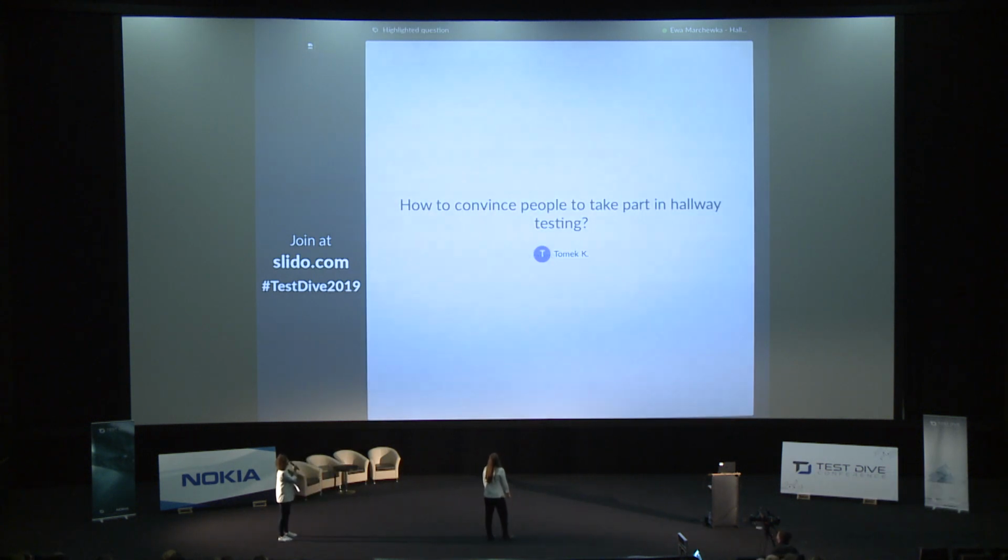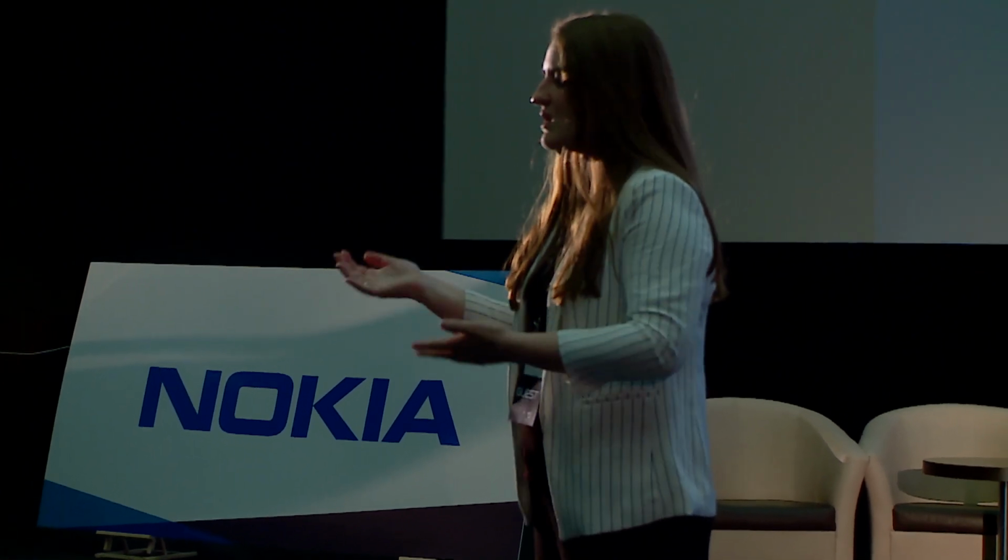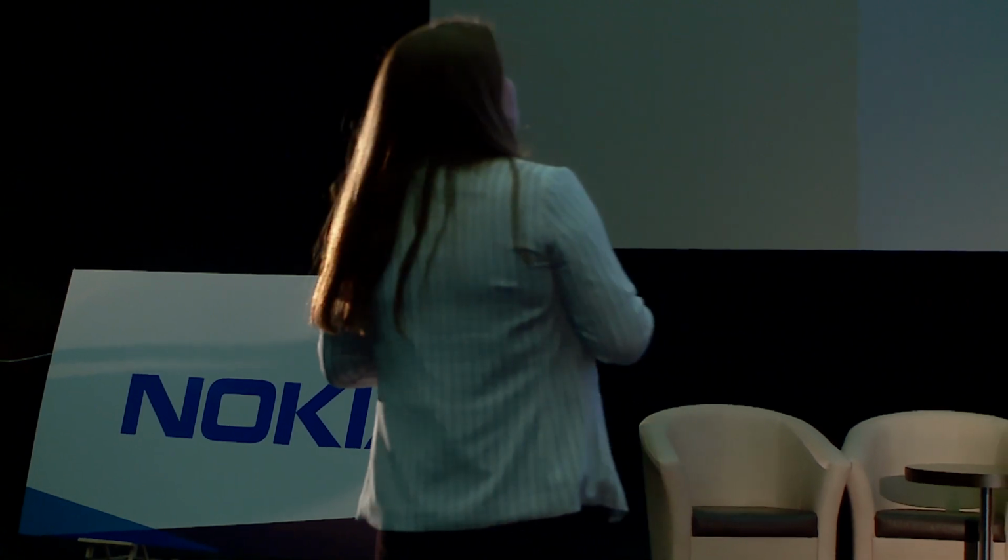Let's see the fourth question. How to convince people to take part in hallway testing? I mentioned it a little bit. A beer would be nice. So if you are asking a friend in an office, it's usually, okay, can you help me? And this should be enough. If you are asking a random stranger on the street, then it gets a little bit more complicated. Usually you offer coffee or maybe some free sample of something. So this is how I do it. And if this is my husband, then I'll just ask him and he needs to do it.